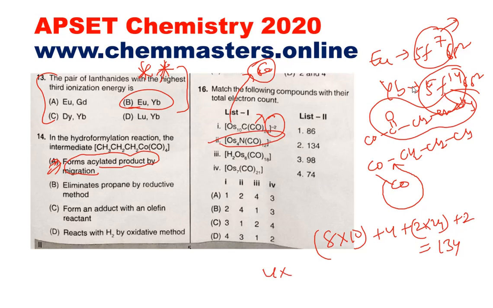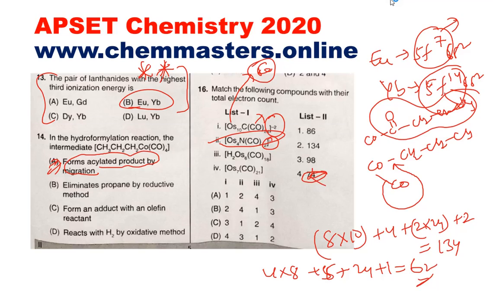Now just look at the second one. So 4 into 8 plus 5. Okay, just wait a minute. Now here nitrogen, that is elemental nitrogen, contributes 5 electrons. Each CO contributes 2, so total of 24, and it is having a -1 charge on it. So we need to add 1 for it. So total 62, but here we have been given 74, so one option is given wrong.